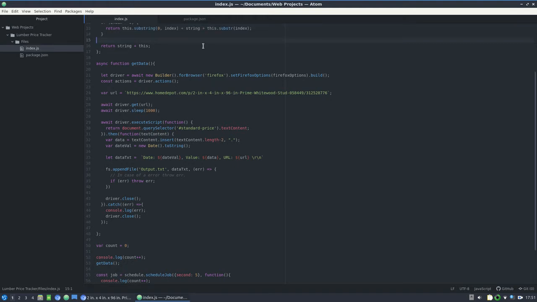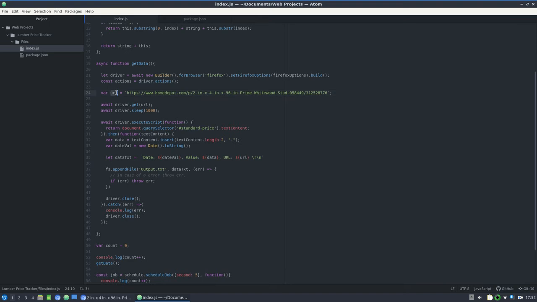And so here's really the main function, kind of the classic get data. Here you're doing your initial build of the Firefox browser. So you're creating the browser, and then you're setting the options, which we set to options headless, and then it's building. And then here you're going to define actions, so you're going to get the actions from here that you can use later on if need be.